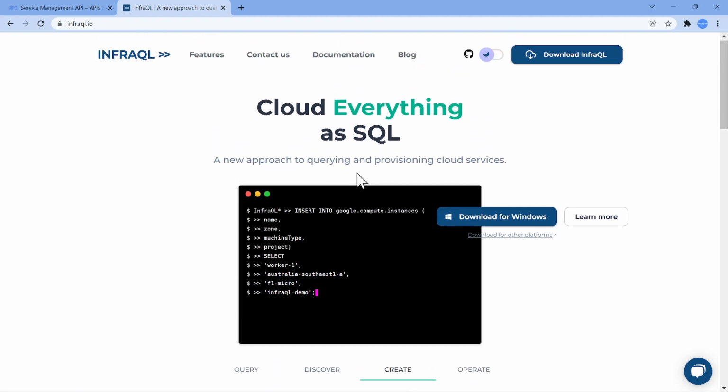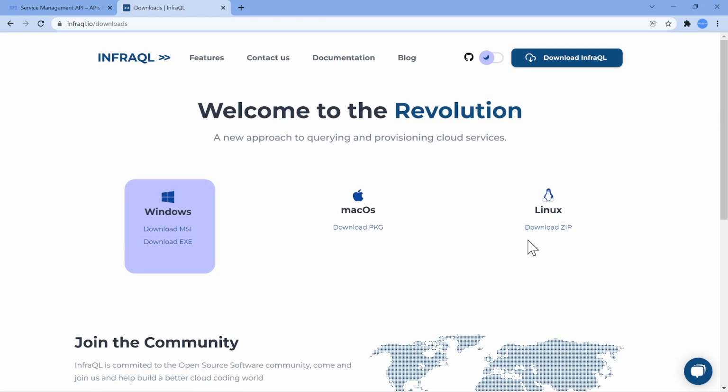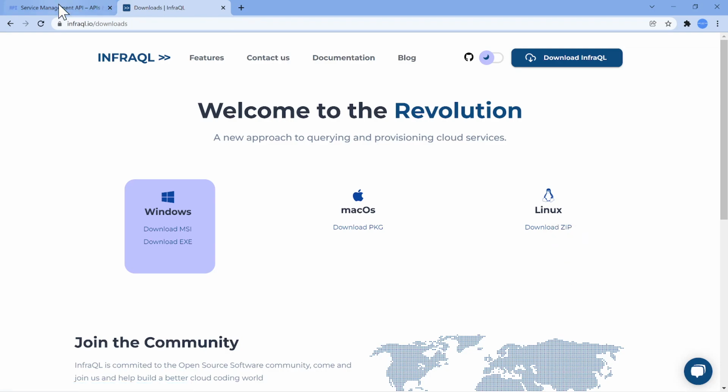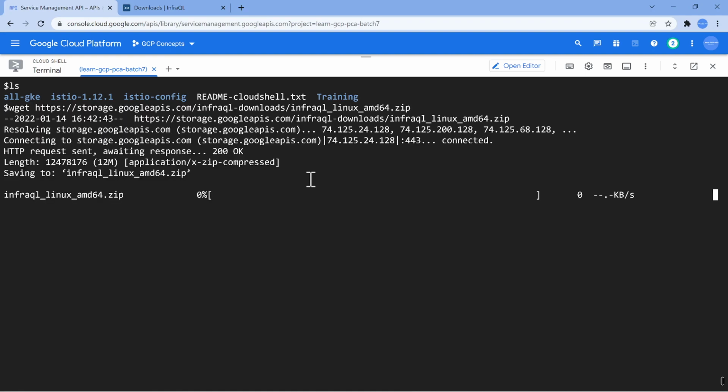So let me just quickly try this option. I'm going to go to downloads. I'm going to try it in Cloud Shell. So I'm just going to copy this URL and go to my Cloud Shell. Now I'm just going to use wget, download it, unzip it. Now that is going to give me an executable.